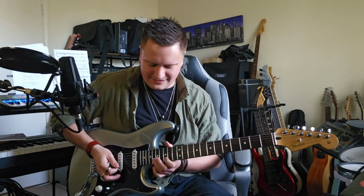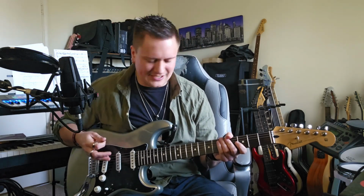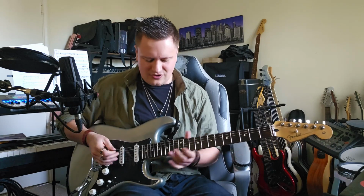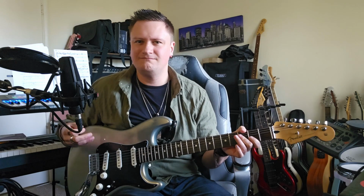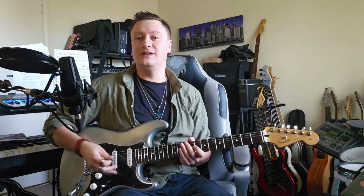You can, if you want, just for a bit of extra detail, get a rake in there for the bend. So you're kind of muting the strings, so you're getting all the sound of the dead strings that I'm muting, rather than just the bend, which is a bit feeble. You get that ringy muted string sound, it just adds a bit more impact to the bend. So that's a fun little trick to have.